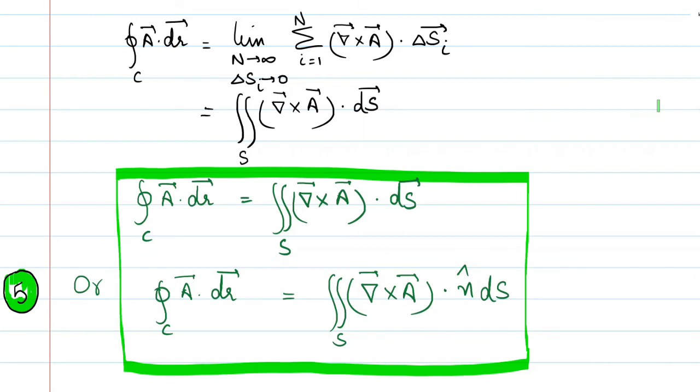Now your task is to go through both the theorems that we have done, Gauss divergence and this Stokes theorem, and try to find out the points of distinction between the two. I'm sure you will get a lot of points, because if you know it, go through the derivation once again. I have written the entire derivation in the way you have to write it in the exam.